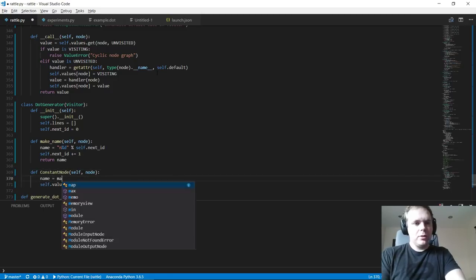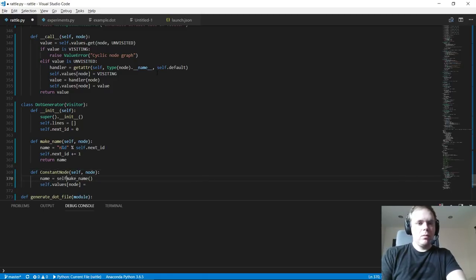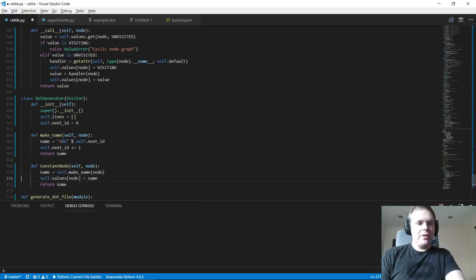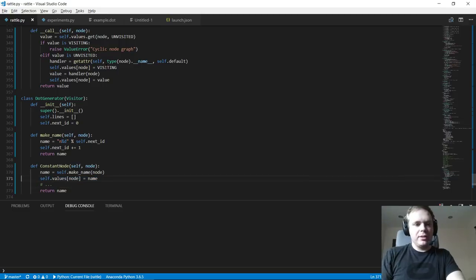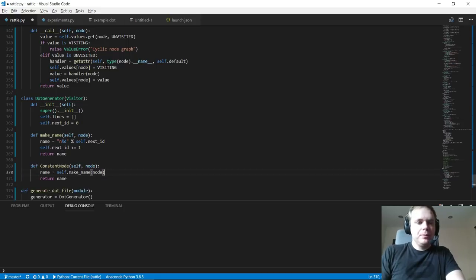In our case, what we're going to do is basically this. Before we recurse on anything else, we're always going to fill in this entry, so we essentially override this visiting entry, so that if we cycle back, we've already computed the part of the result that the cyclic recursion might actually need, which in our case is just the name. So we can fill that in immediately before we recurse on any children. In this case, there are no other children, so it's not really necessary, but that's the idea.